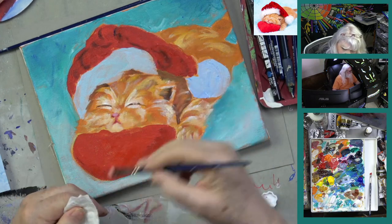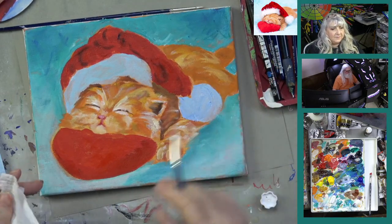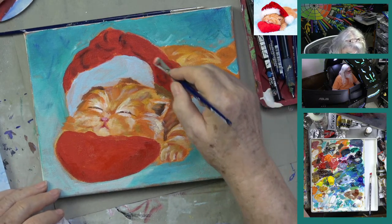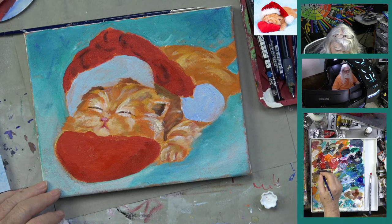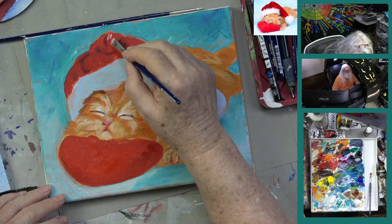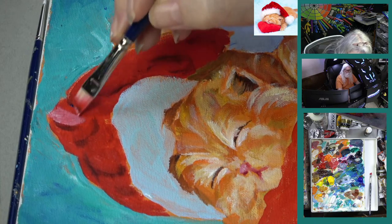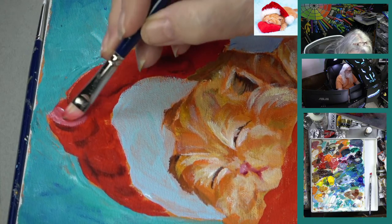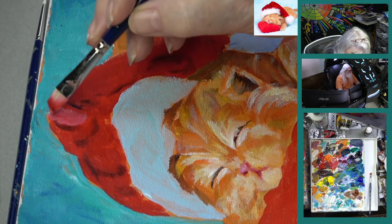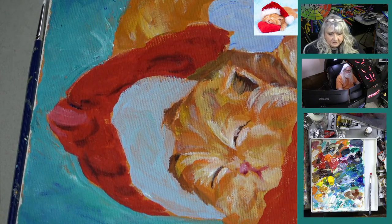Now we're going to have to do some highlights on this too, but we've got a very nice balance here of the red. You got a good looking kitten. So if I take a little bit of white here on the top, this is zinc white. I'll blend it in pretty much. We'll lighten this up. Titanium wouldn't work as well because it'll turn it pink, but the zinc white can lighten it sometimes.